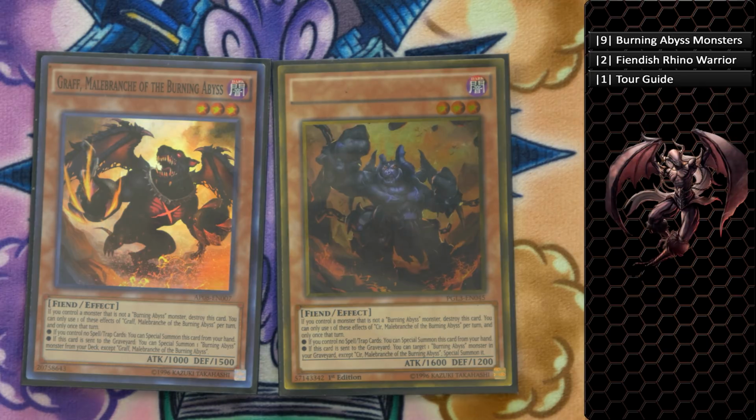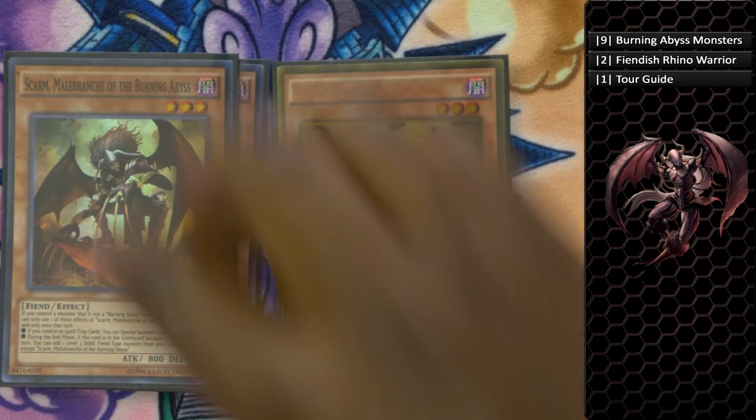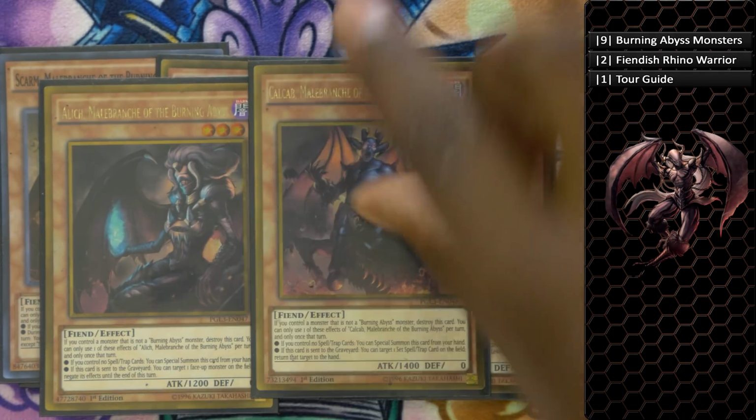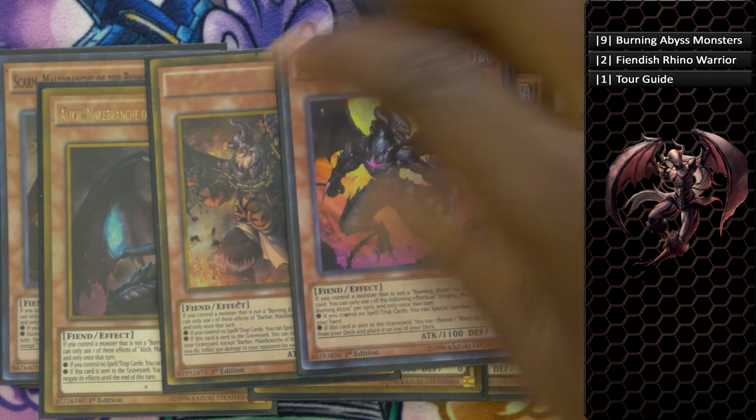But ultimately, other than that, your Burning Abyss monsters are all extenders. You want to get as many level 3 monsters to your side of the field as possible, and Burning Abyss monsters get you monsters to your side of the field without committing your normal summon, which is even better. So there goes Skarm, Farfa, Libic, Alec, Cowcab, Barbar, and Draghig.